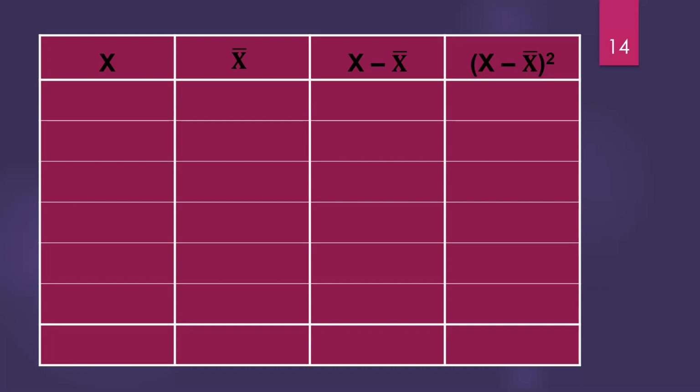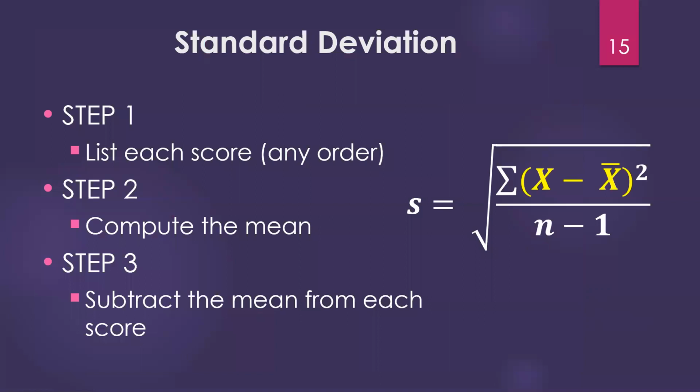Okay, so the first step to work through this formula is to set up this chart. And you're going to create 4 columns in this chart. The first column is X, the second column is X bar, the third column is X minus X bar, and the fourth column is X minus X bar squared. And when you're doing this on just line paper, you don't really need to set the number of rows ahead, but just as an FYI, you'll have one more row than there are values in the data set. Okay, so we have our 4 columns set up.